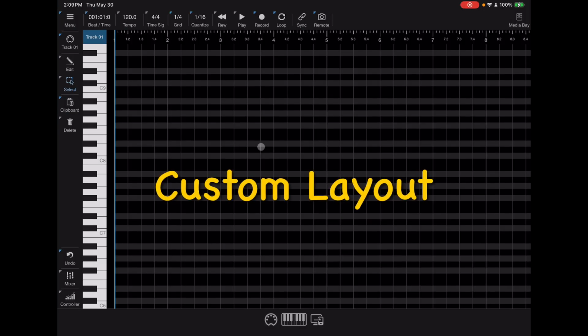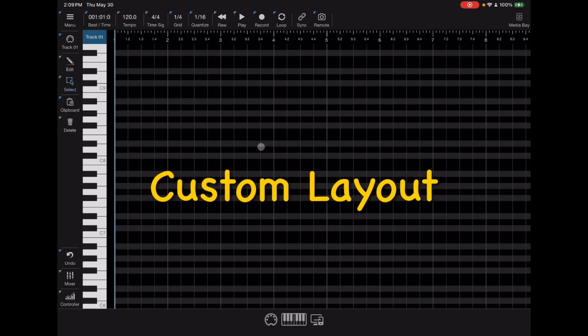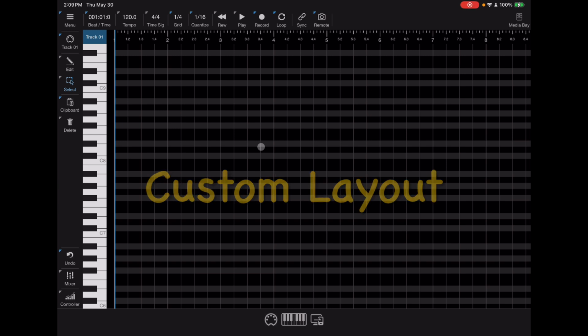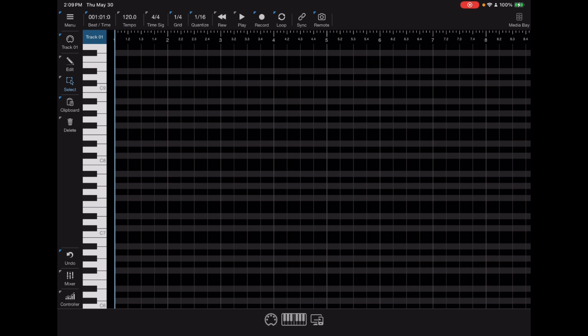Last piece for anyone who's interested in loading that custom layout that I showed you in Helium that controls Strummer and the playback, strumming, and so forth. That is a custom layout which you can load yourself. I'm going to have an attachment in the description to that file. You can download it, and I'm going to show you how you can get it transferred over.